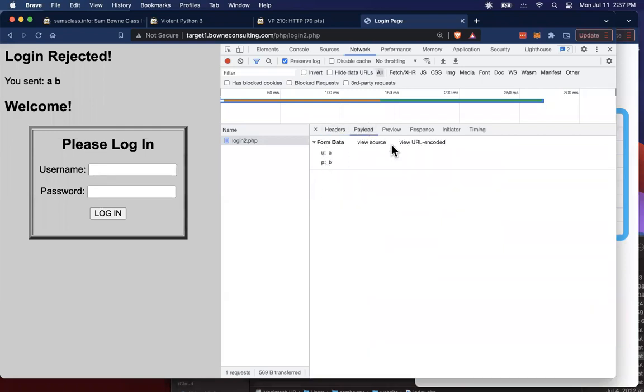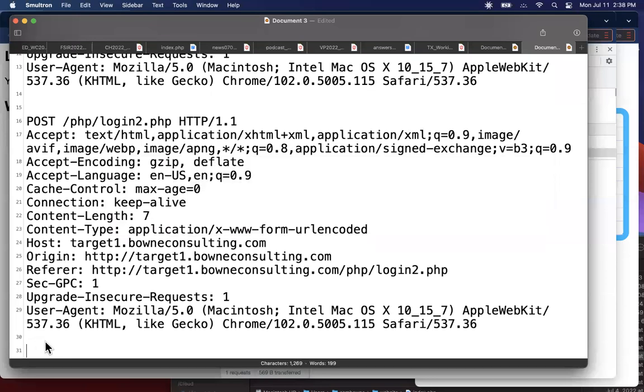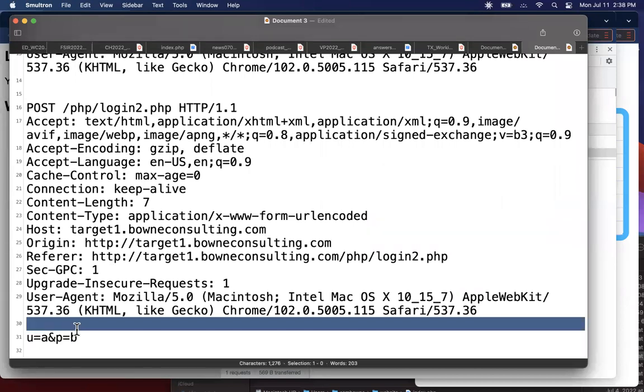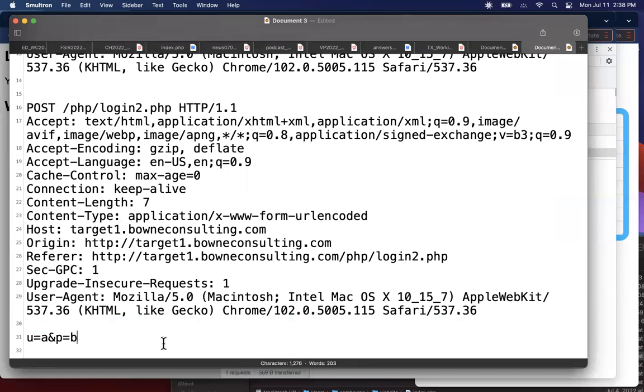Yeah, payload here. View source. This is what the data looks like. Again, I'm going to copy it and paste it into my browser. There. That's what you do. You have the post request here, and then after that, you have a blank line, and then you put the parameters down here. The point of that is they do reach the server, and the server can tell that you want to log in, but they are not stored in the server logs and other foolish places. So I just need to use that for the request.